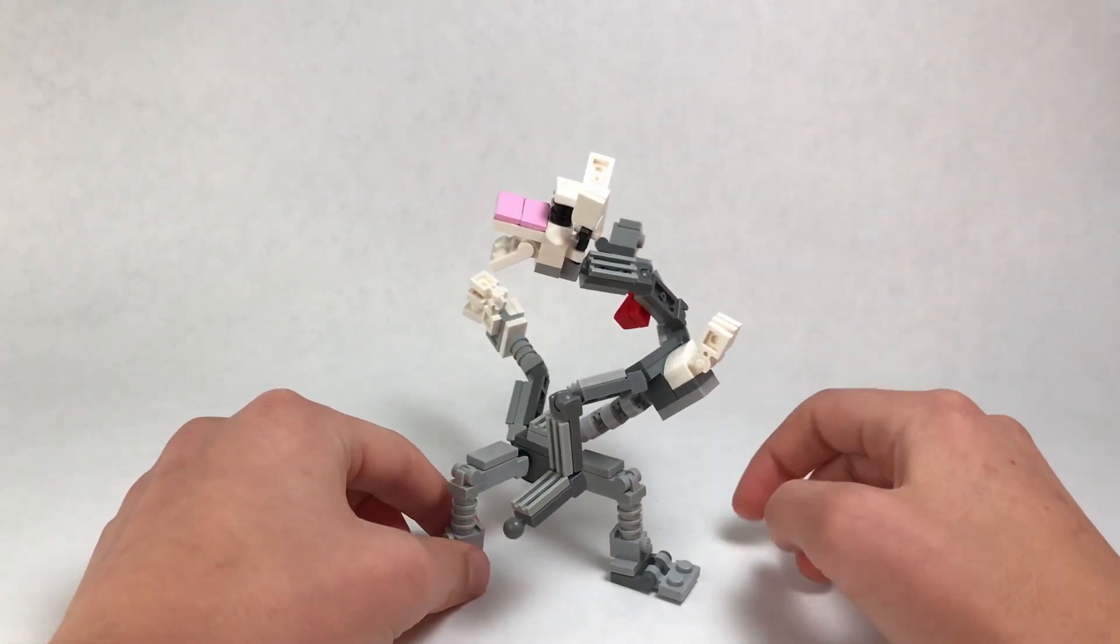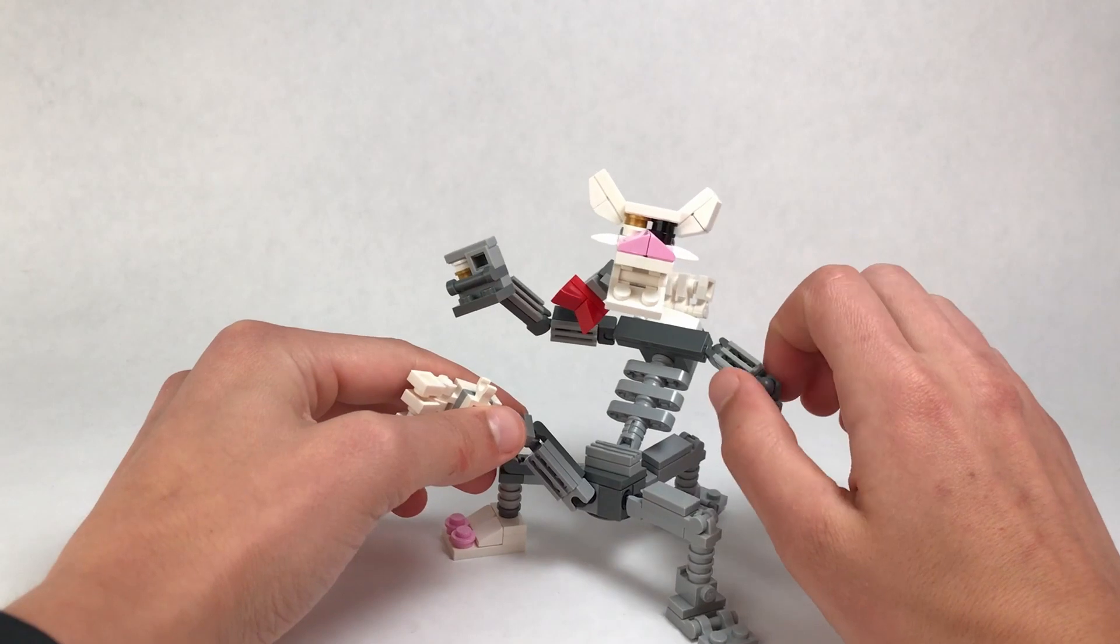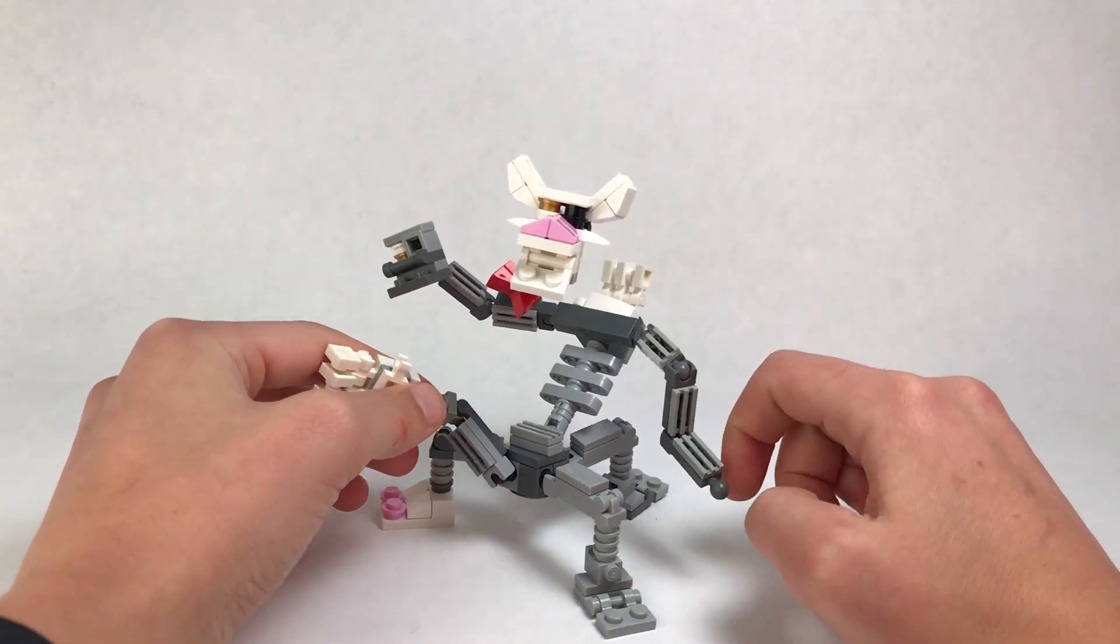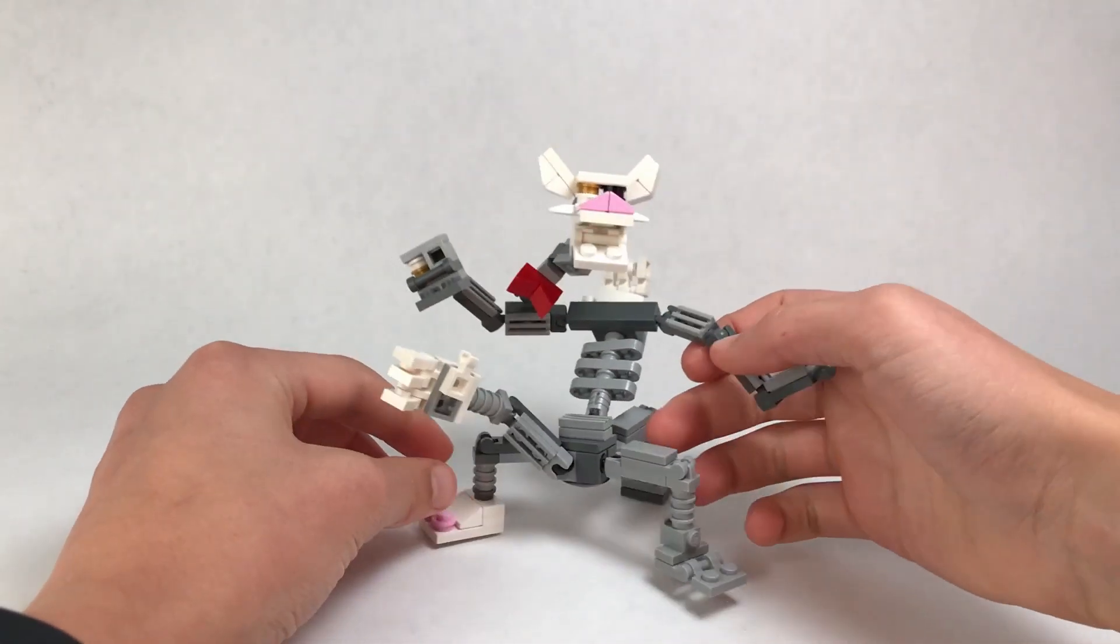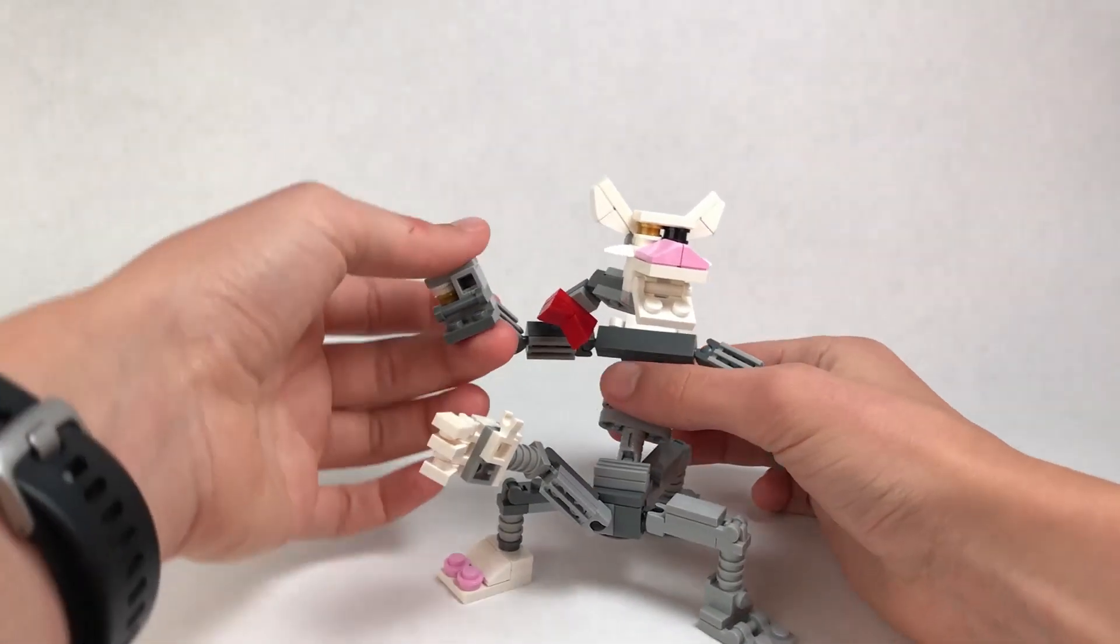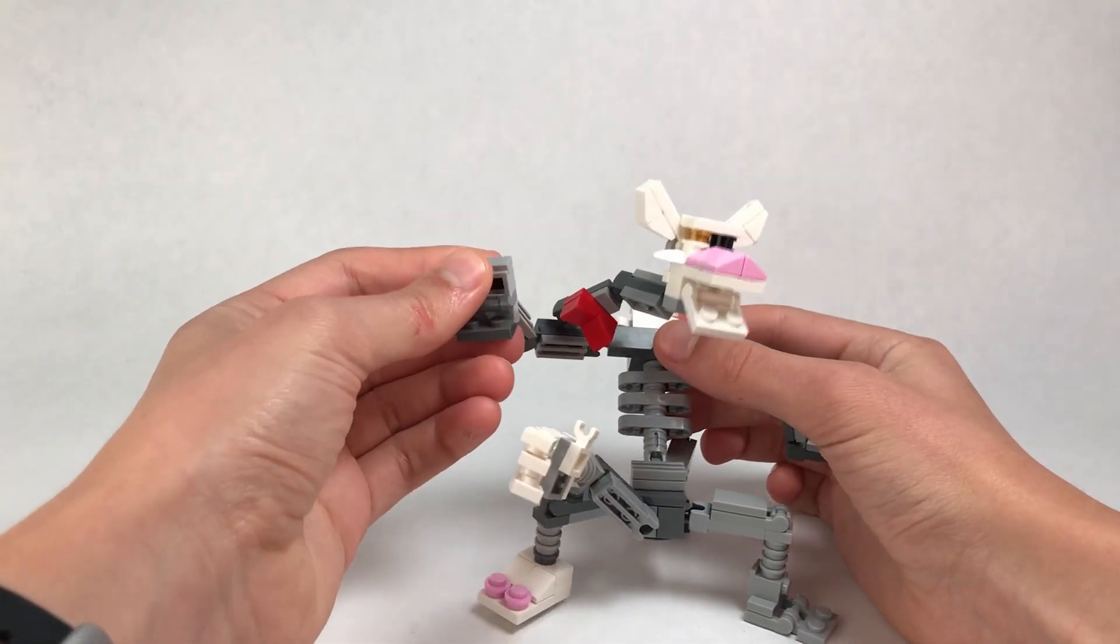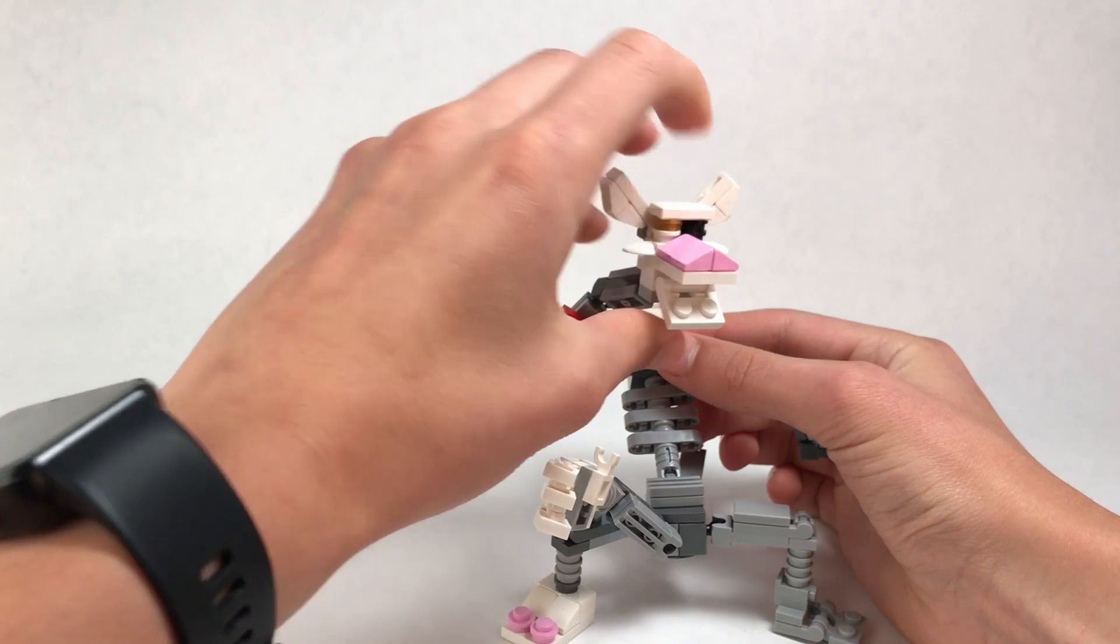You got all these sorts of limbs going on here. You got the three feet. You got a hand and then this whole string of joints here. I don't really know what that's supposed to be, but it's there. You got two heads. You got an endoskeleton head here. And you got the fox head here.